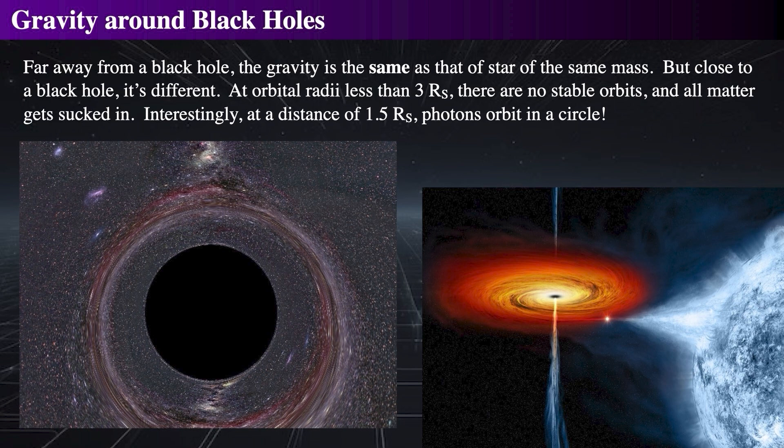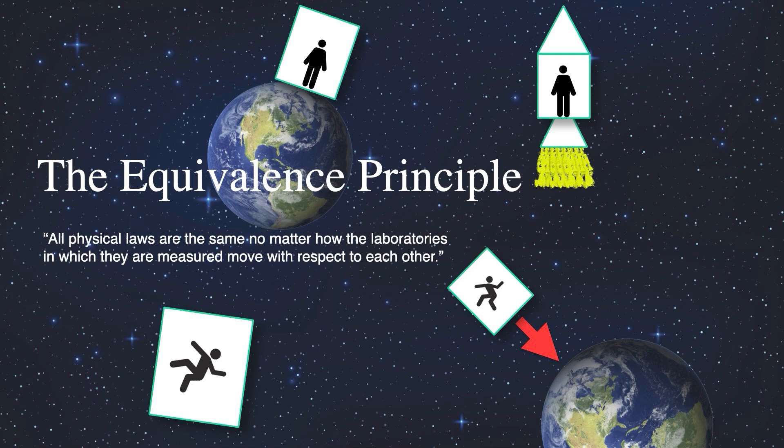In practice, though, the orbit is unstable, so photons do not concentrate there, and there would be nothing special to witness there if you were to fall through the photon sphere. So why do all these phenomena occur?